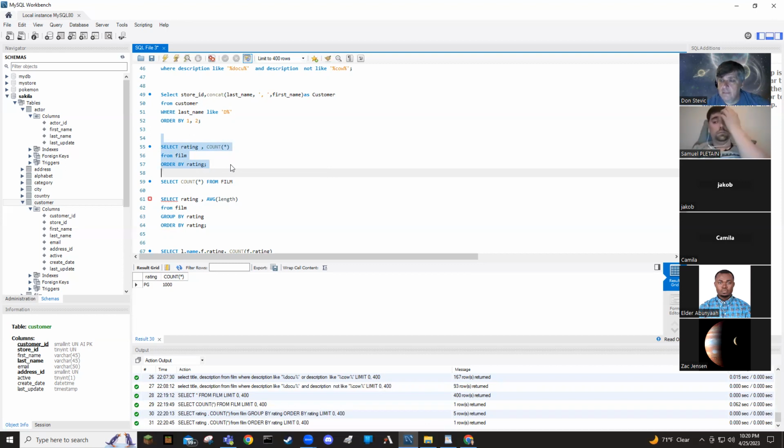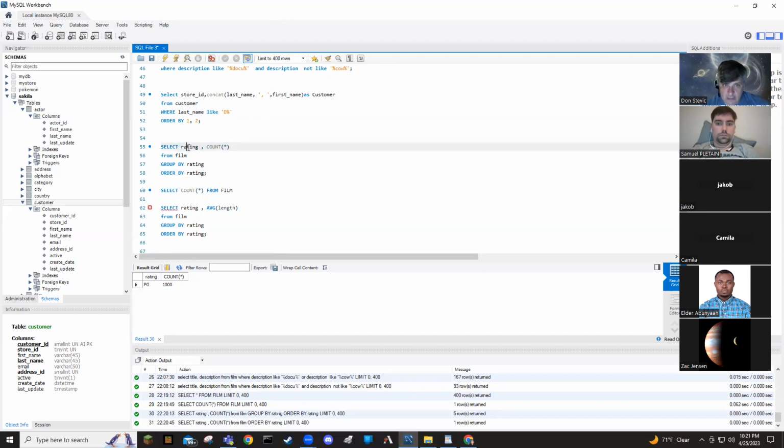I have a question about the order by rating. Why do we have that there if you're already selecting from rating? Okay, so here I'm selecting the column rating, and I'm grouping it by rating, but these are 3 different commands. This is telling me what to look at. This is telling me how to aggregate it, and this is telling me what order to put it in. Okay. I get it now. You're asking some really good questions tonight, so thank you.